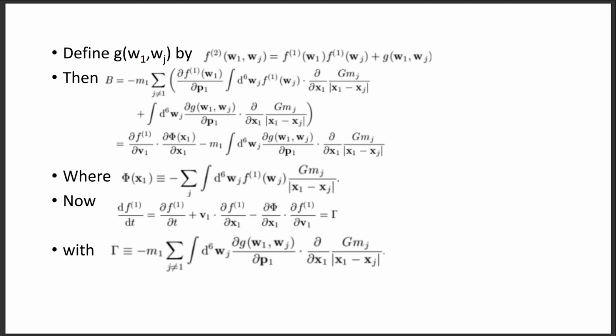Now we break the two-particle distribution function we've just chosen. Now, what is this? It's the probability of finding the jth particle at wj, given that the first particle is at w1. And we argue that that consists of the probability. No, actually, sorry, this isn't quite right. This is the probability of finding the first particle at w1, more or less, and the jth particle at wj.